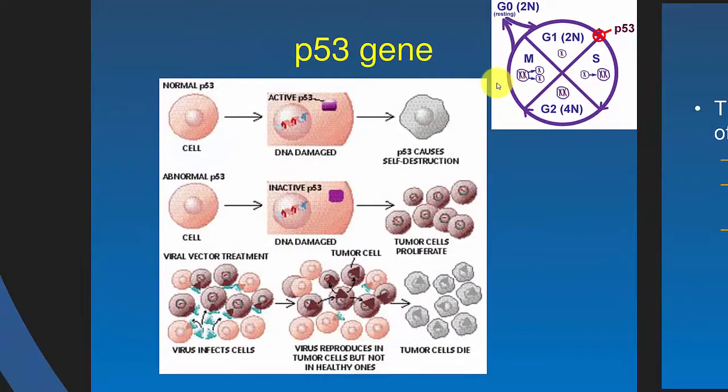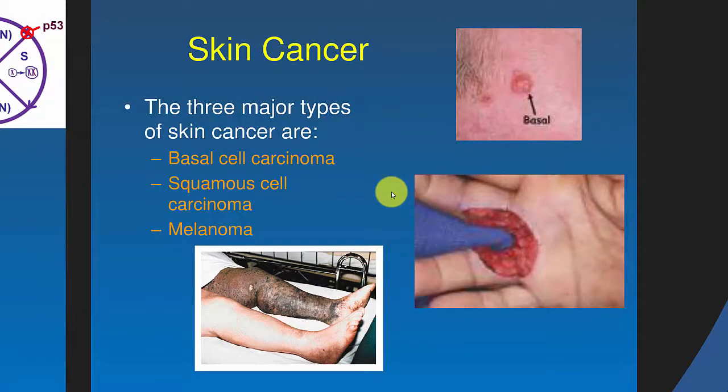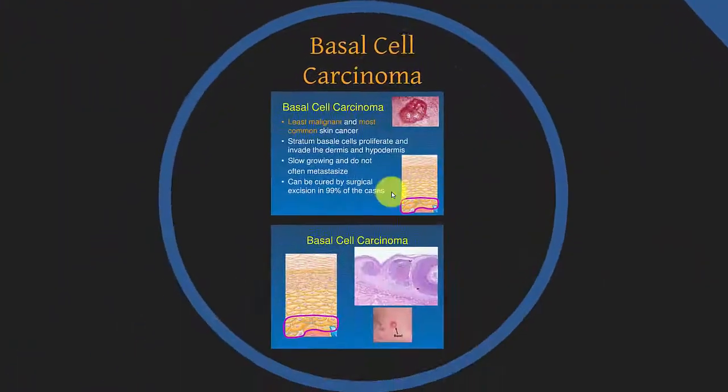What P53 does is it recognizes when the DNA has been mutated in a skin cell, or really all cells, and it's supposed to tell a cell to not go through mitosis. What's been found is people that have an erroneous P53 or P53 does not work very well, then cells that have been damaged don't self-destruct. They'll start to grow into a tumor cell, or they'll go through mitosis when they shouldn't. Three major types of skin cancer: basal cell carcinoma, squamous cell carcinoma, and melanoma. Let's go through those individually.